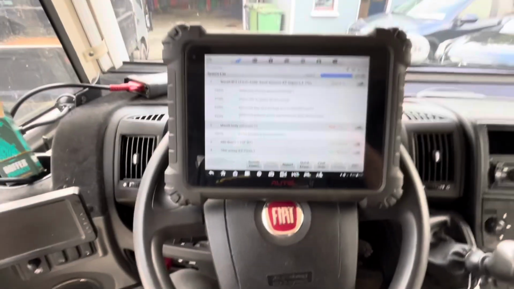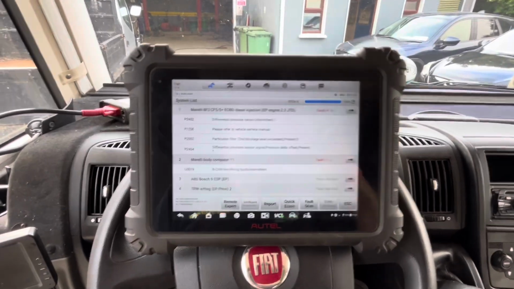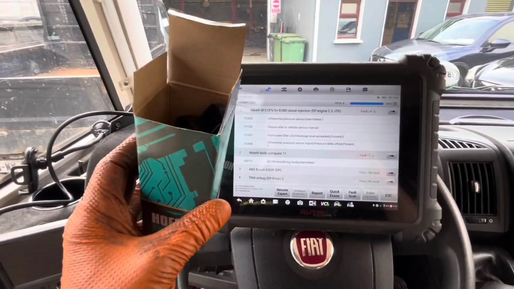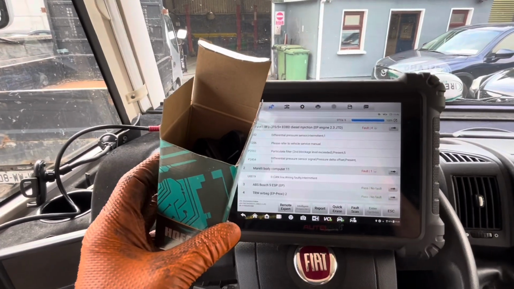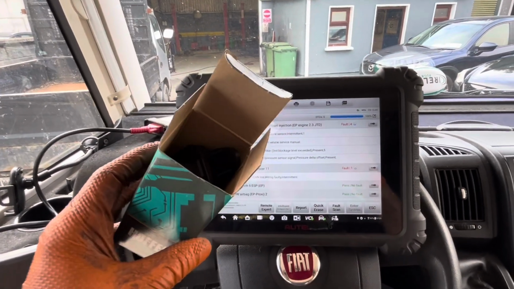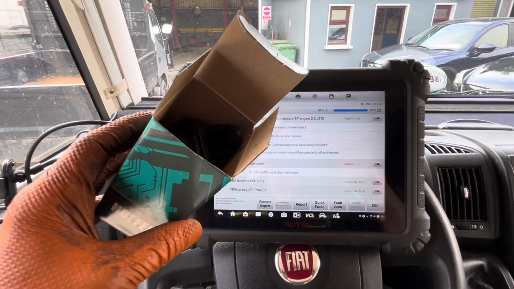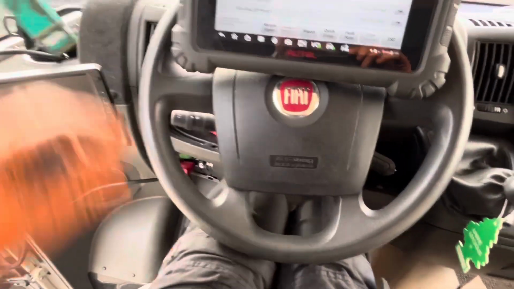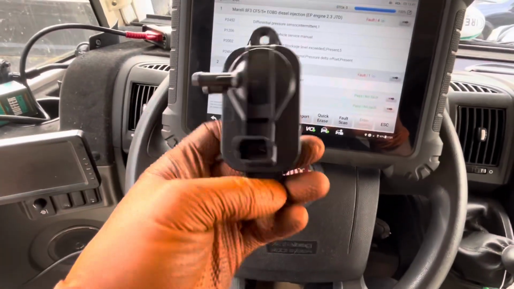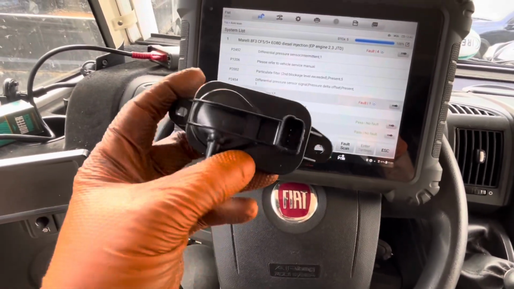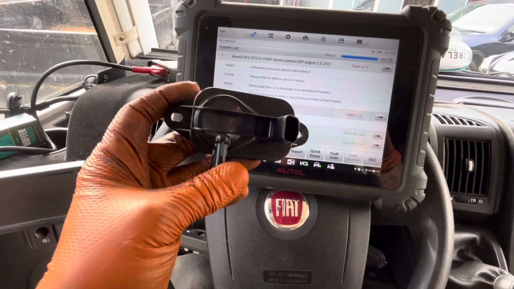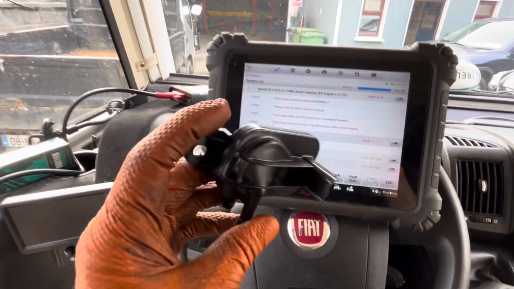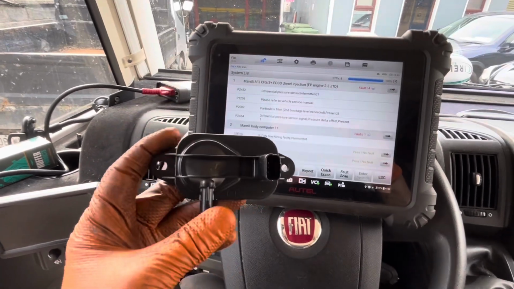We are back in our Fiat Ducato or Hymer camper van or whatever it's going to be called. It's a new day, it's the evening of the new day, so it's nearly the end of the new day. New day for ye, old day for me. We have this Hoffer pressure sensor. I tried the dealers and the dealers said they wouldn't have one for 3 or 4, maybe even 5 days. So I said I'm going to take a chance on this to prove to myself that it's either right or wrong.